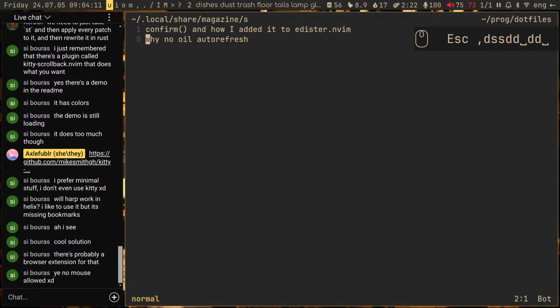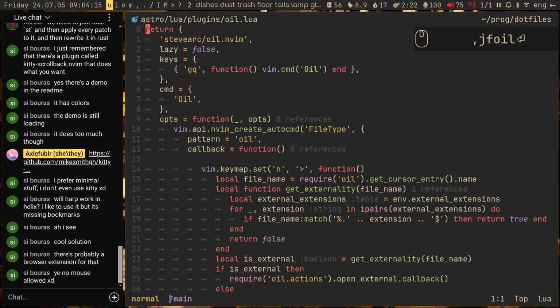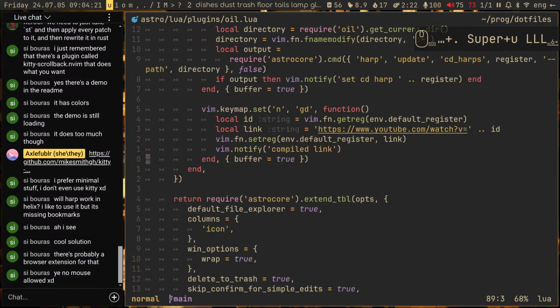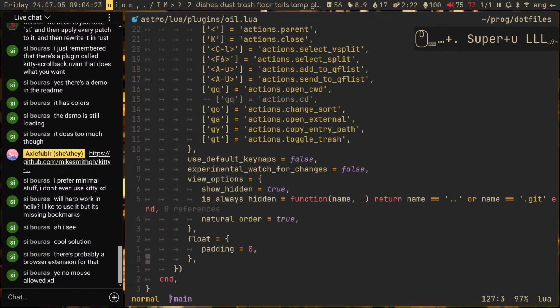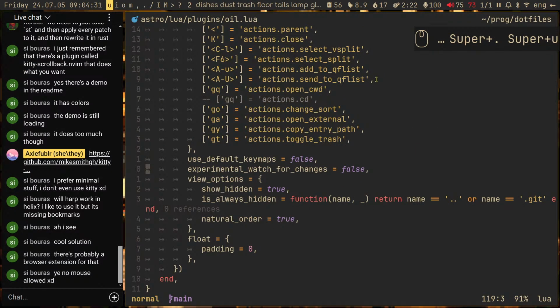There is a setting in oil.nvim, this, that automatically, I wonder where it is though. Here it is, that automatically updates the files that you see here as they come in. I used to have it enabled, but now I disabled it for a very silly reason.